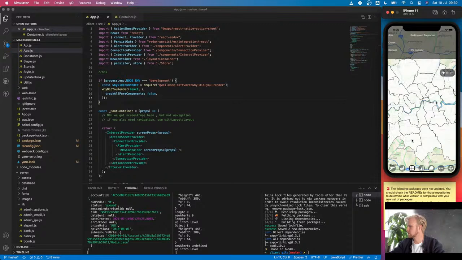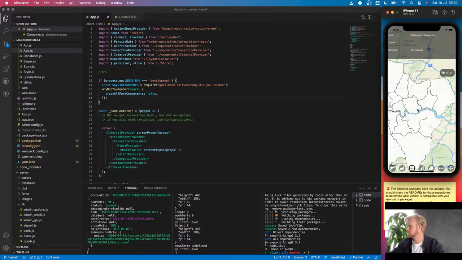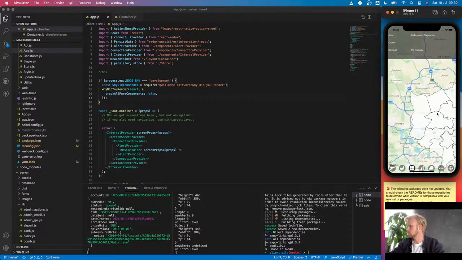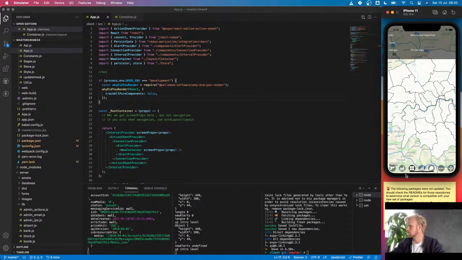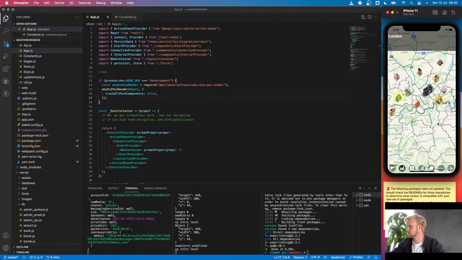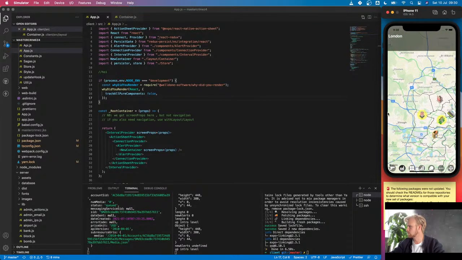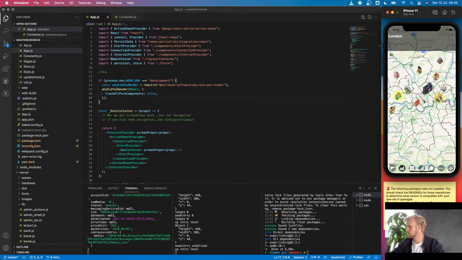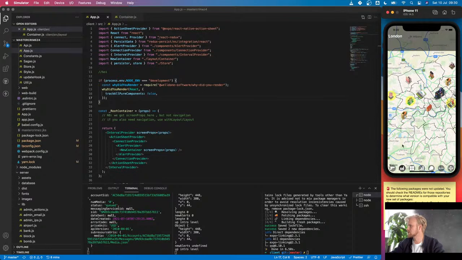So there's a couple menus here. So there's the buildings. Here you can see all the buildings. And it doesn't work really smooth on the simulator, but on your own phone it works really well.